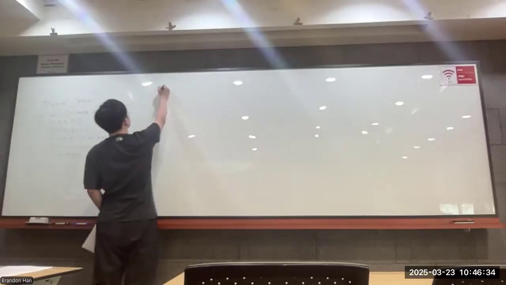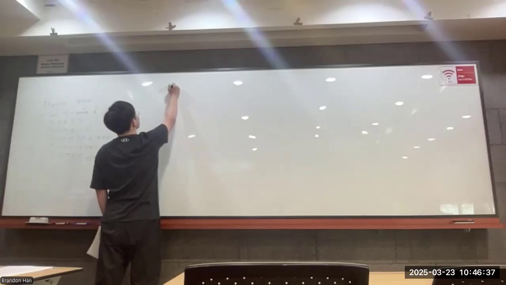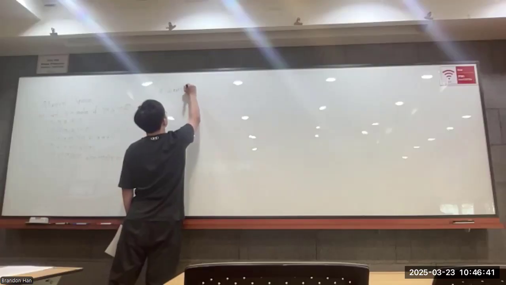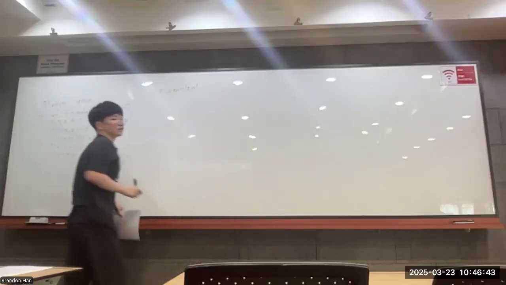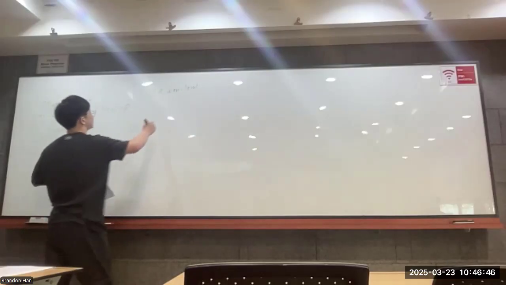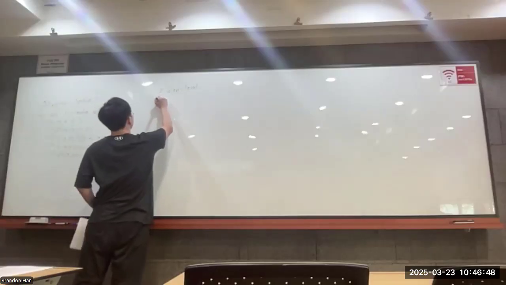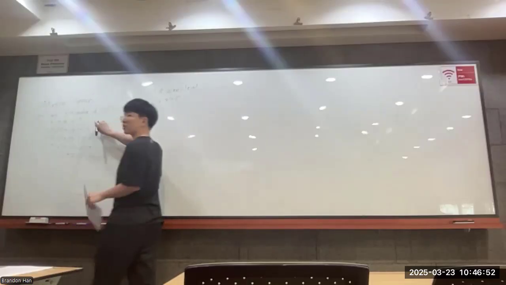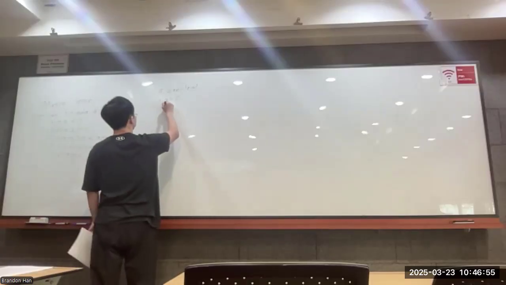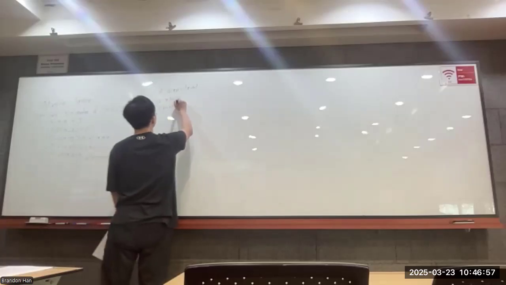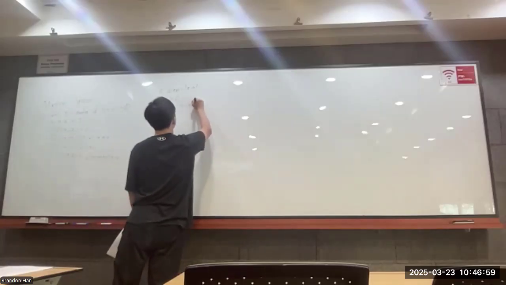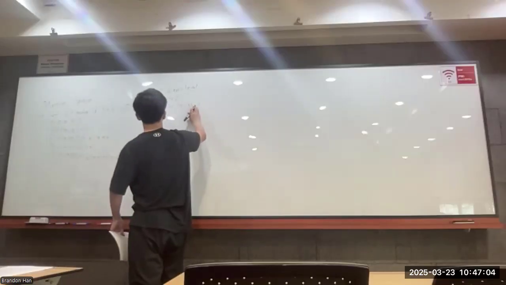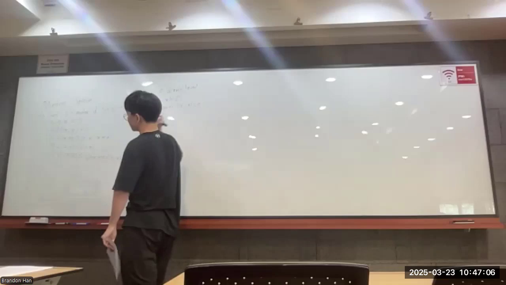The first one is where we have the set R with the metric D, where d(x,y) is equal to the absolute value of x minus y. We'll just verify these four properties really quickly. The distance from x to x is 0, so property 1 is satisfied. Whenever x is not equal to y, x minus y is also not equal to 0, so property 2 is satisfied. Oh, and also, since it's an absolute value, we can say that it's greater than 0.